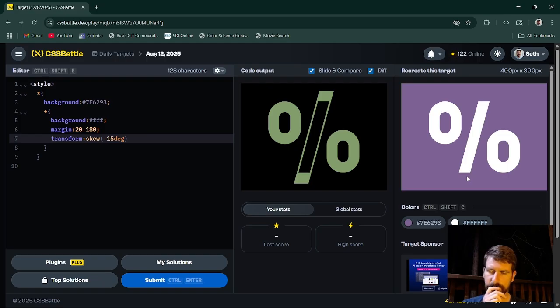Box shadow won't really work, I don't think. So box shadow won't work unless I make this the smaller element and then do an expanded box shadow. I think that might work. A box reflect won't work because you can only do one axis for the reflection. I wonder how they skew, if it affects things like rotate. See, rotate, the corners would still be 90 degrees. You know, we wouldn't have this angle right there.